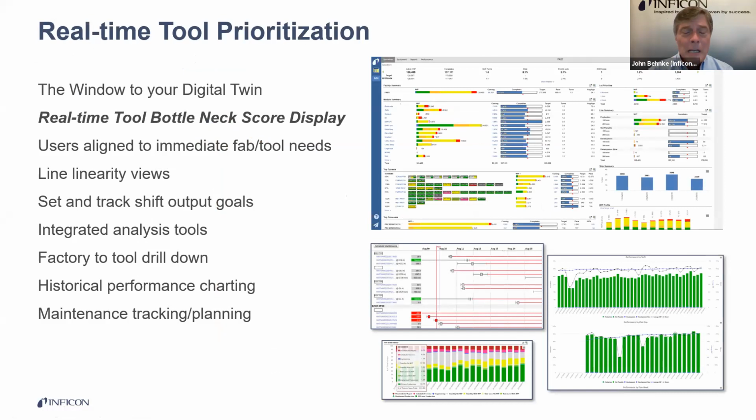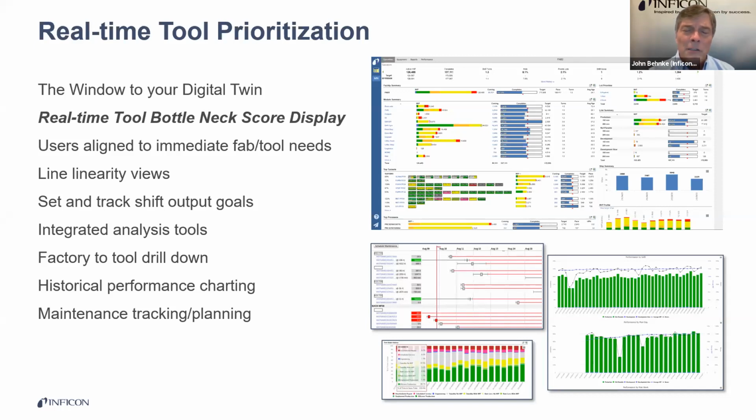Another thing that's very important, and this is starting to get into more modern factory capabilities, is real-time prioritization. A more modern factory with a good digital twin and scheduling and other advanced applications has the ability to calculate its effective bottlenecks in real time. Historically, we would think of a bottleneck as being your one litho tool. You plan the factory around a consistent bottleneck. That is not the case any longer. Almost all fabs have what's called roaming bottlenecks, which means the physical bottleneck of the moment varies based on the WIP condition, the down tool states, engineering qualifications, etc.